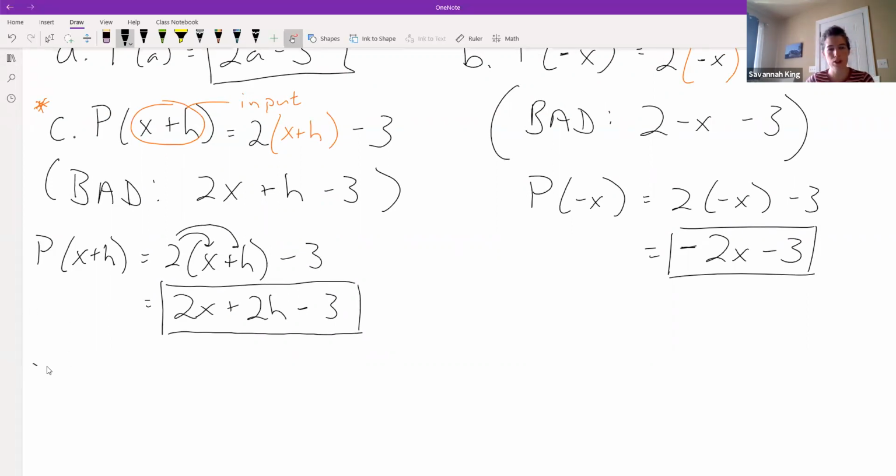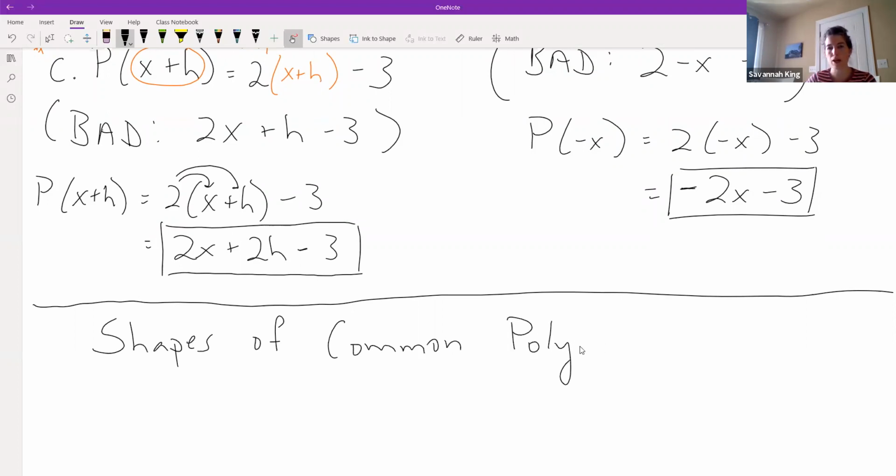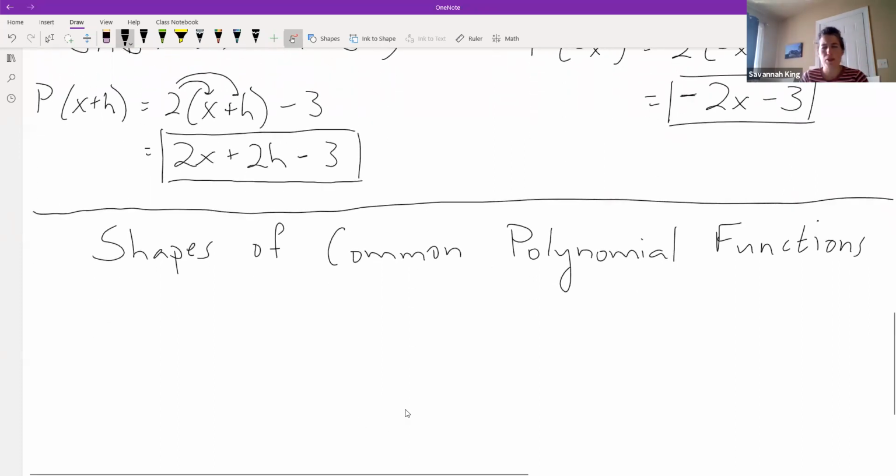Okay, so the only other thing from 6.3 that they throw in kind of randomly, talking about shapes of polynomial graphs. And I'm going to say common polynomial graphs. We've talked a little bit about what I was calling the library of functions. So I'm going to use the word function here too to tie back into that. We learned about some basic shapes, and I'm trying to remember what chapter that was. It might have been chapter 3, who knows.